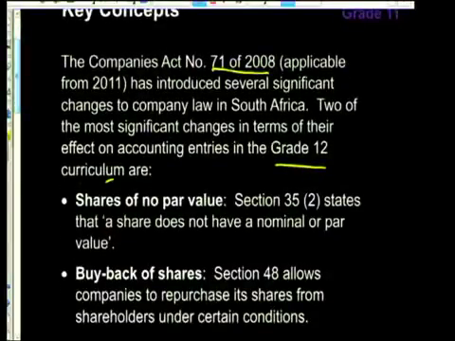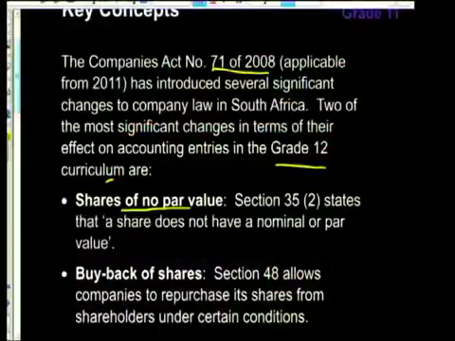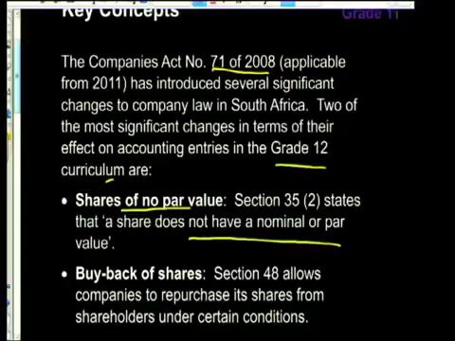shares of no par value. In other words, if you're looking at older question papers, please note that these need to be amended, because shares of no par value are now operational from this year onwards. Wherever you see a question with a share that has a par value, remember that is no longer applicable. To summarize, we only deal with shares of no par value. It means that the shares do not have a nominal or a par value.